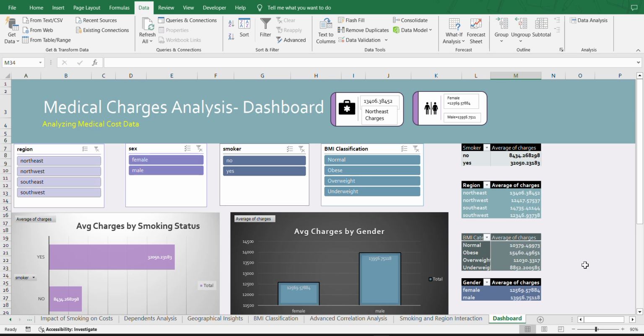Suppose you are the government and you want to run a campaign for quitting smoking, you can suggest to your organization or the government that we can target these areas which have more smokers.